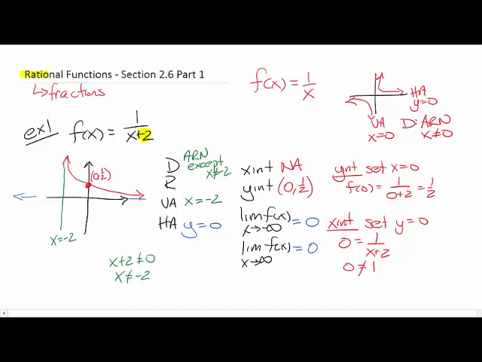When my function goes up on one side of a vertical asymptote, 99% of the time it's going to go down on the other side of a vertical asymptote. We'll discuss why that is later. From here, I could finish with the range. If I just look at my graph, it goes all the way low, negative infinity, to all the way high, except one value. We don't have a y value of 0, so this is going to be all real numbers, except y cannot equal 0. We're going to increase the level of difficulty on these pretty quickly here.